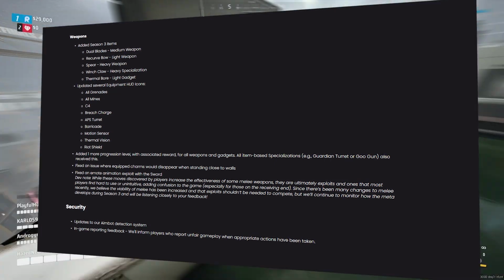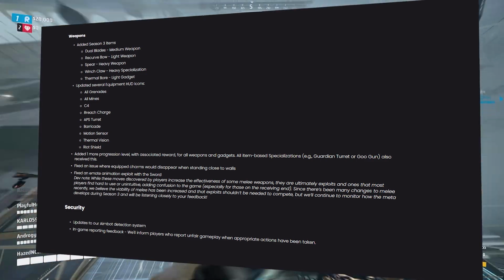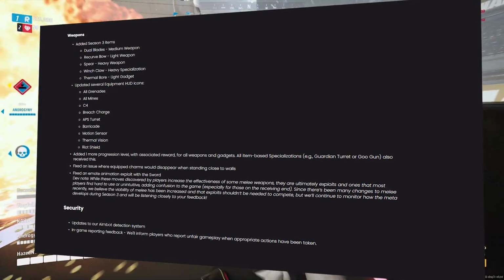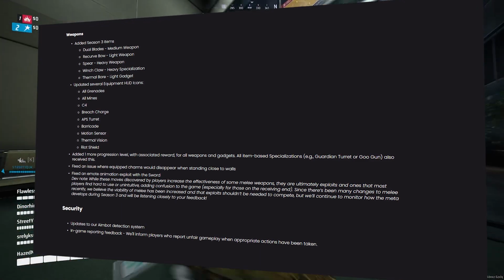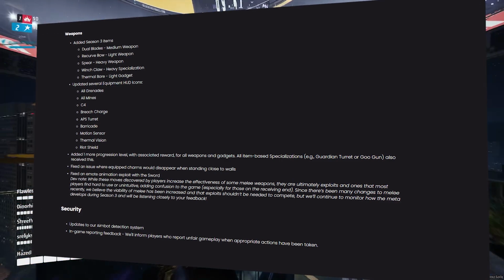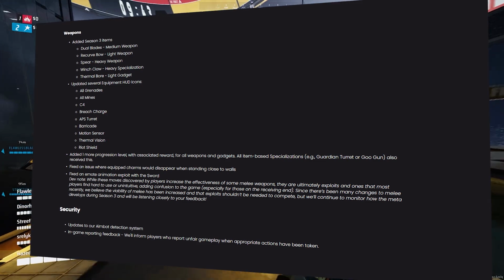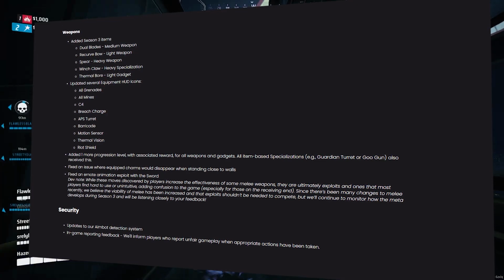And we're on to security. They made updates to our aimbot detection system, and wait, there's more. In-game reporting feedback will inform players who report unfair gameplay when appropriate actions have been taken, so you and I don't feel like we're punching air when we report somebody. We can actually see a result from the action we have taken. And yes, for me personally, great satisfaction to see yet another trash can being booted from this game.